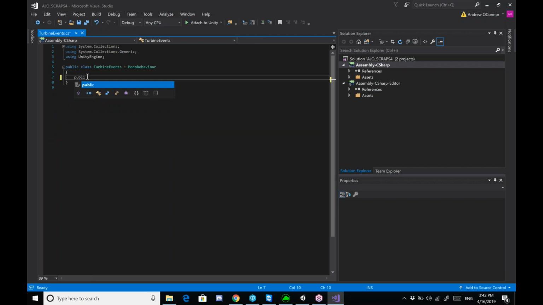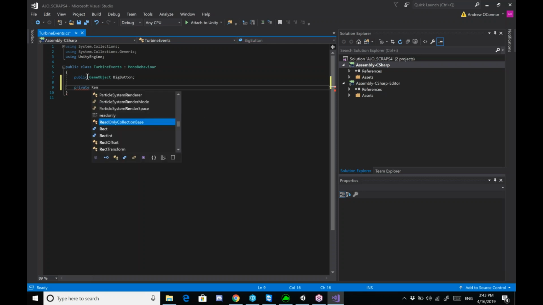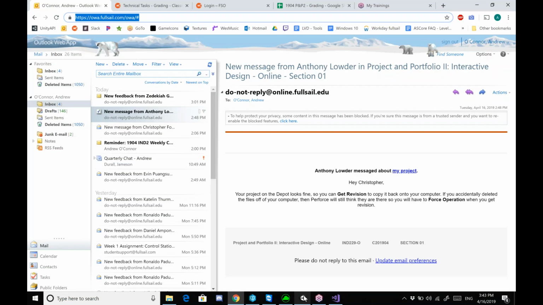We can say public GameObject and call this bigButton. This is going to be the game object for the button itself. Then we can say private Renderer, and call this buttonRend.